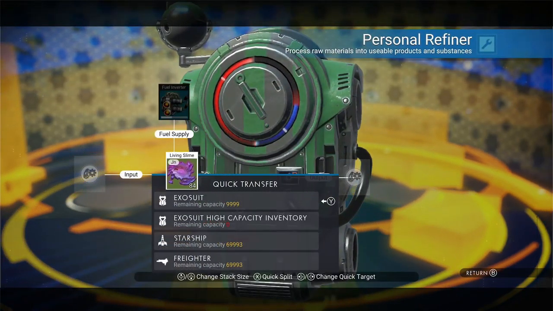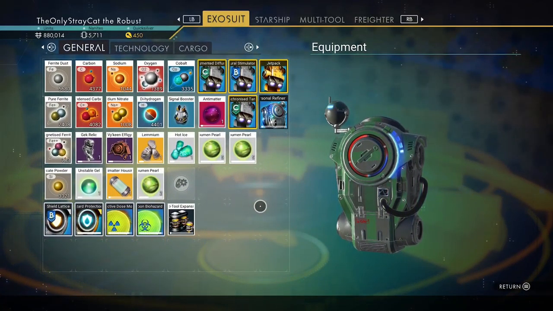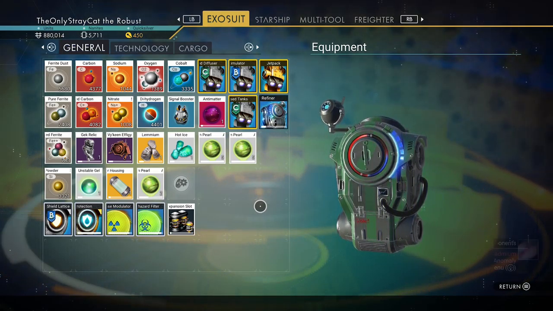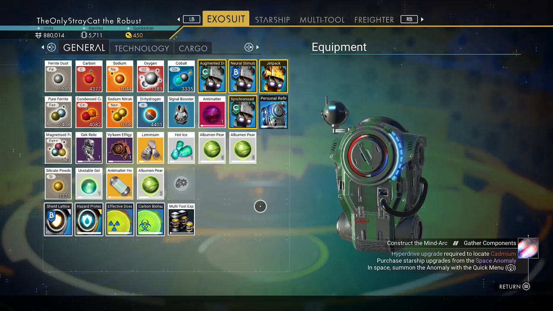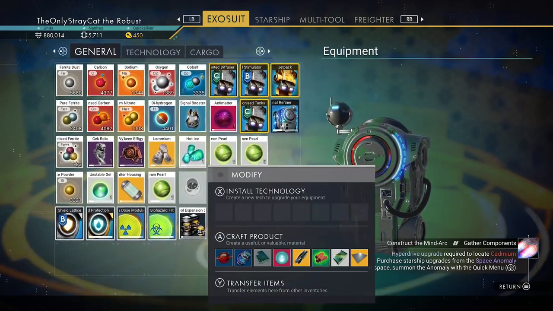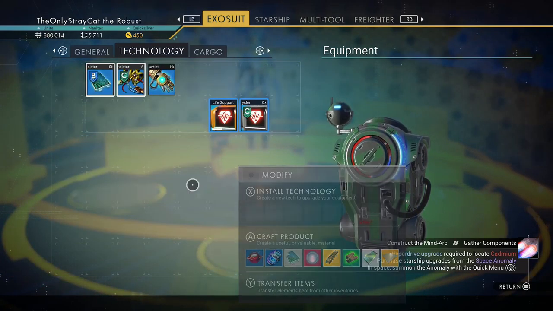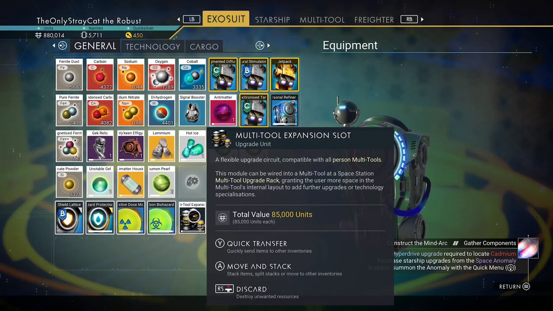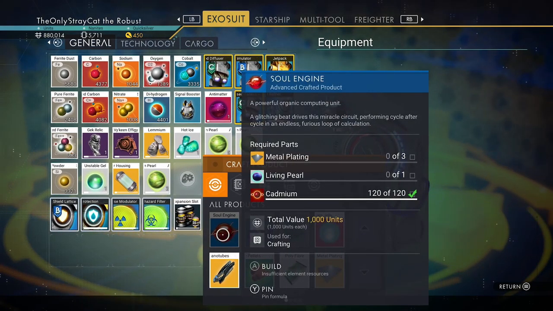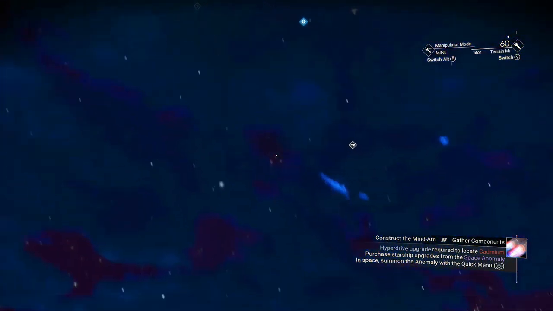Okay, living slime, convert that. And it's almost done. Okay, so I will sort all of this crap out. And I will get done what I can do in the meantime. Namely making glass. But I still will need to find living pearl. At least the glass is easy and the metal plating is easy. The living pearl, I have no idea if this planet even has an ocean. Nah.